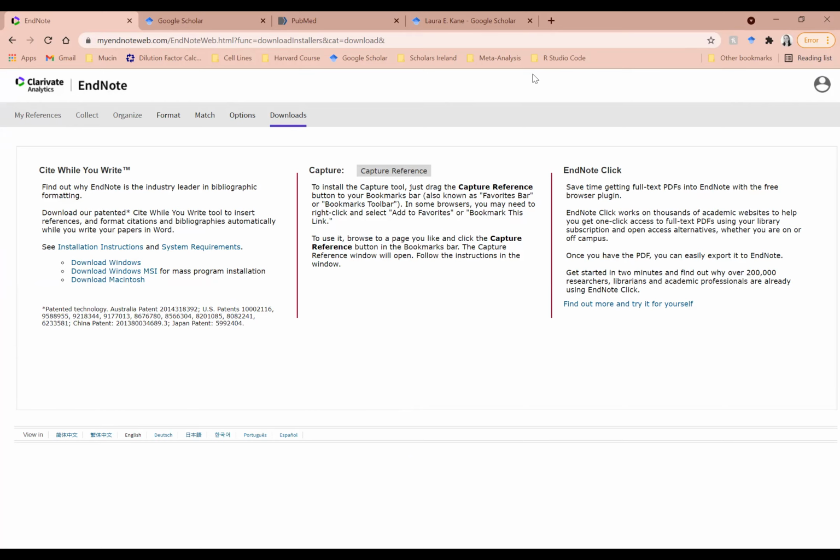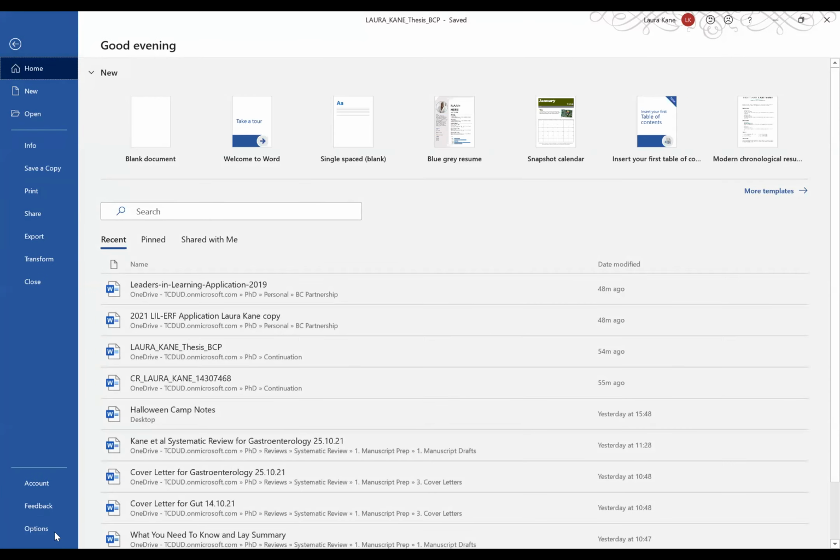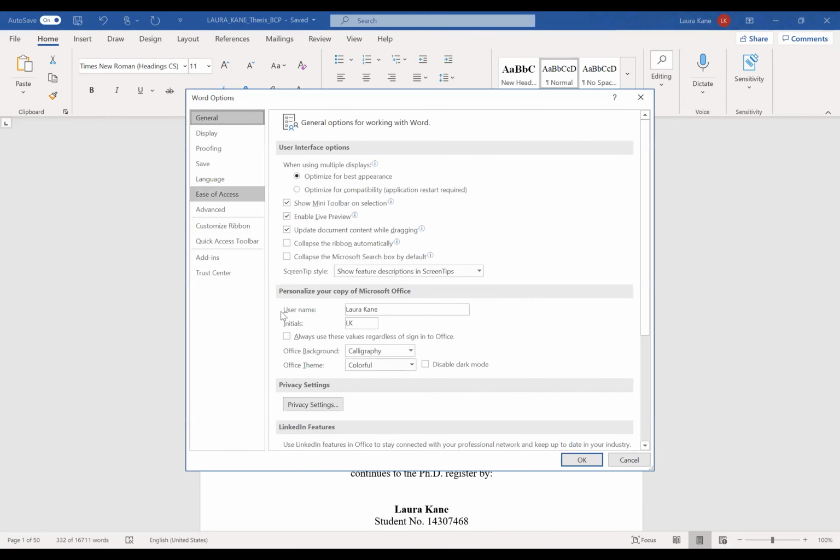Then when you swap over into Word, like this, what you want to do is go over to the left where it says File, go all the way down into Options, and you get this little pop-up. If you go into Add-ins, it takes a little bit of a second.